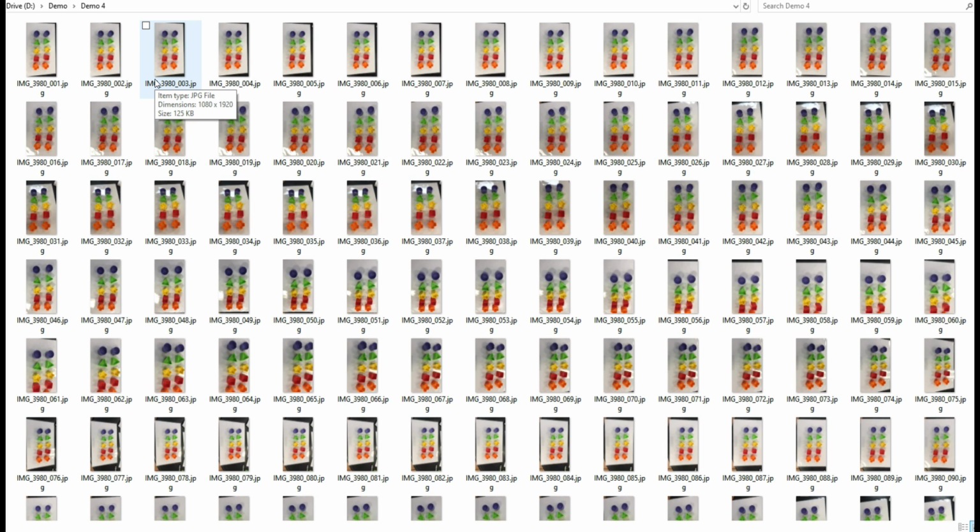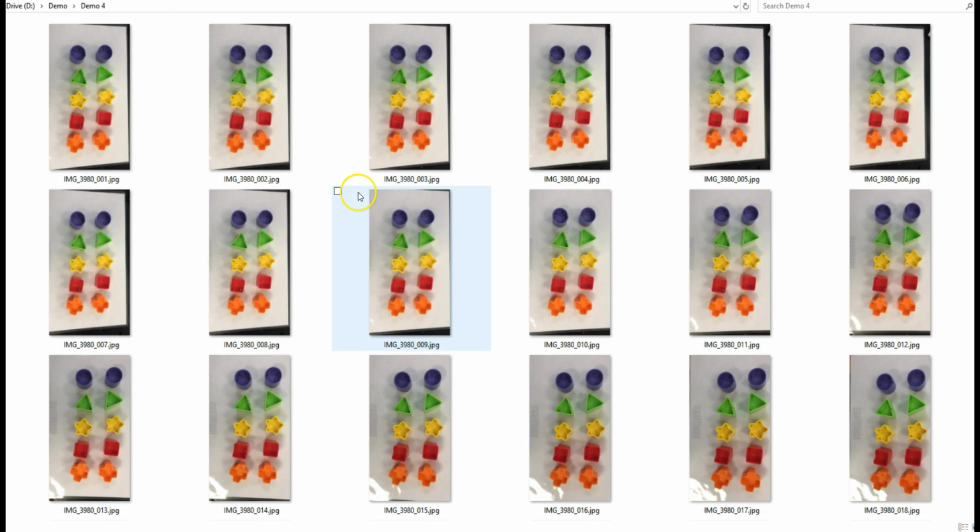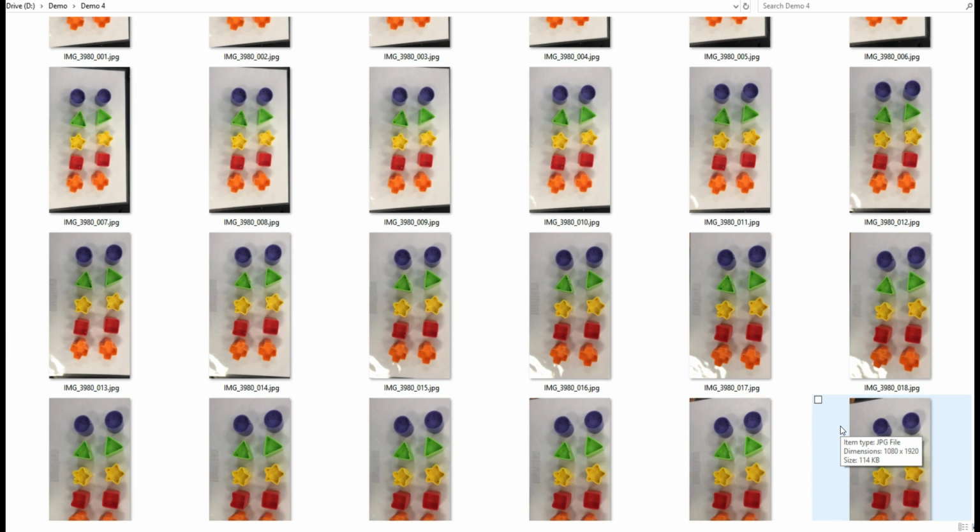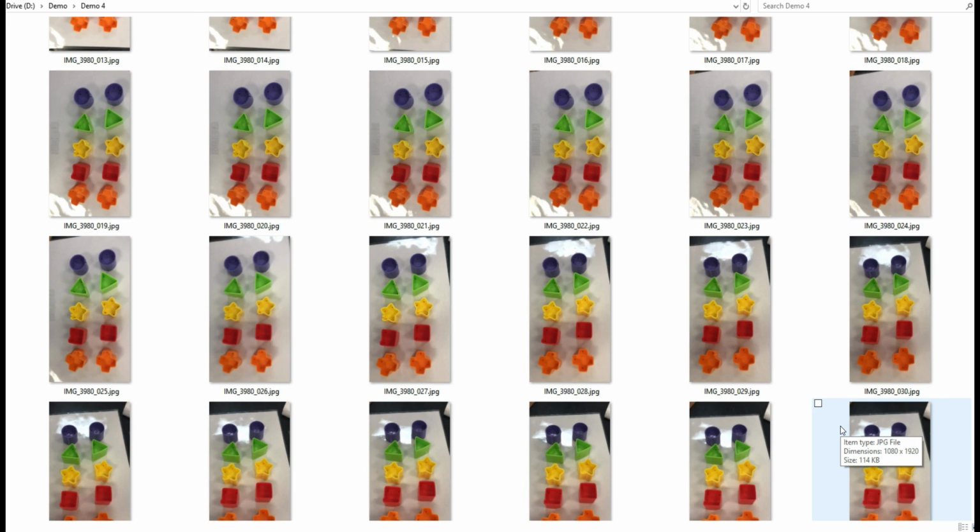Okay, now that I've shown you how LabelImg works, I want to briefly go over how to organize the images in order to use the auto label feature. So looking at a set of images of blocks, in just a general view, I'll go to extra large icons. I can see that I have a set of images that are all fairly similar, and I'll be able to use the auto labeling tool on them.